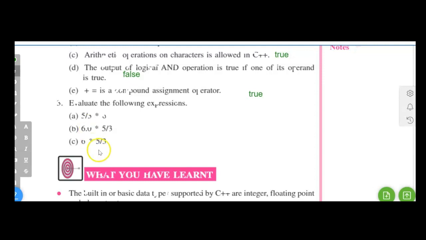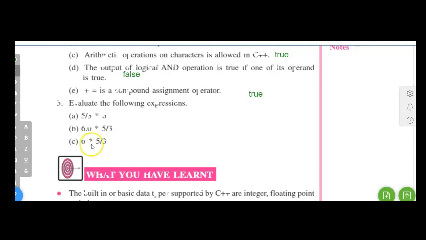Okay, next is 6.0 into 5 by 3. 6.0 is 6, 6 into 5 is 30, 30 divided by 3 gives you 10. So that should be the output. Then 6 multiplied by 5, then 3. The same thing as the previous one, since multiply goes from left to right, it will be having the order. And if some brackets are mentioned, that will have the highest order than the other operators like multiplication or division. Since bracket is not there, this is the way the output will be.